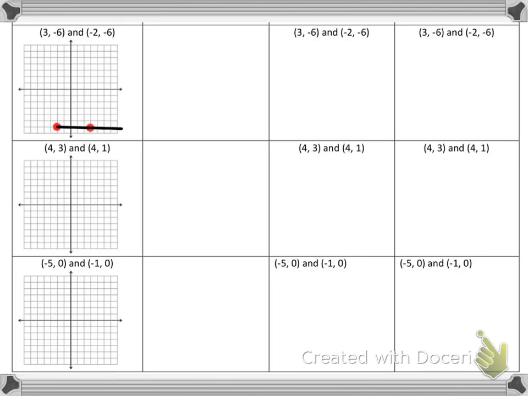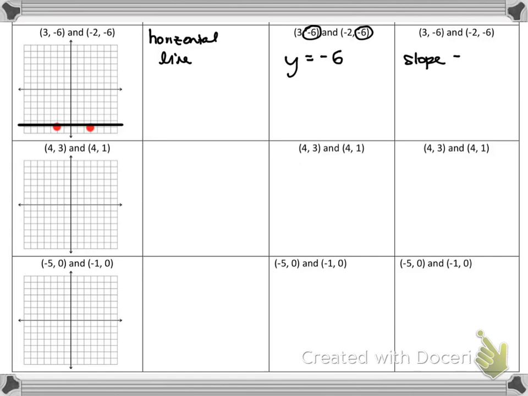So one thing I can do is I can connect those 2 points, and then hopefully you can see, it didn't come out quite straight, that this is giving me a horizontal line. So I know that I have a horizontal line. And so then we have to remember, okay, well, what is the equation of a horizontal line? And you can do the method that I just showed you, or you can remember that your y value is constant. As you can see here, your y value is consistently -6. And then you can also remind yourself that the slope of a horizontal line is 0.